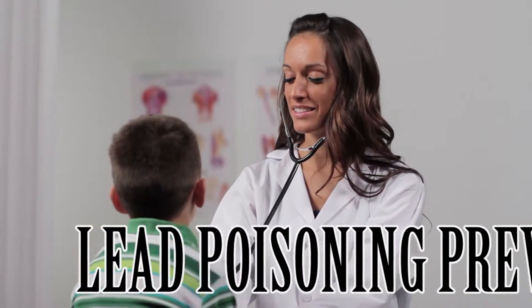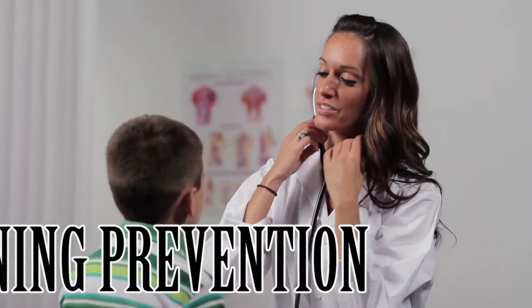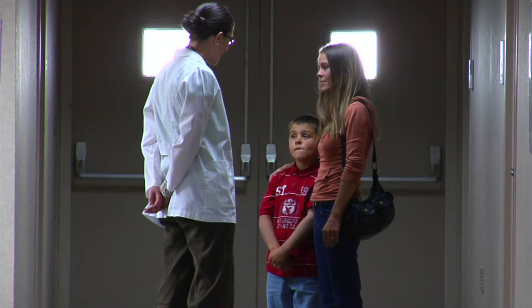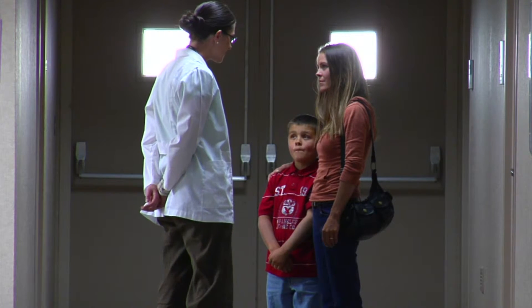We have made tremendous strides in the area of childhood lead poisoning prevention. A lot of what we do here is childhood lead poisoning surveillance. We work with state and local health departments to make sure they are collecting data, screening their children, and collecting the information they need to find those children that are at high risk — that's primary prevention. We also do a lot of secondary prevention where we fund state and local health departments to have a childhood lead poisoning prevention program. This year we were able to fund 29 states, five large cities, and the District of Columbia.